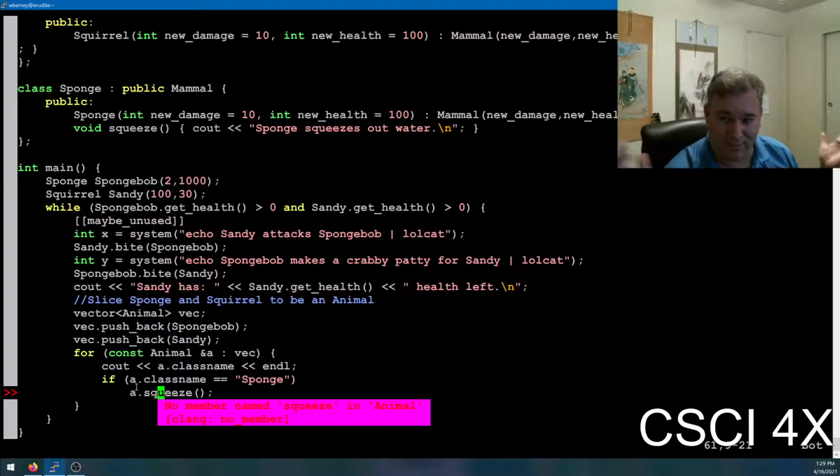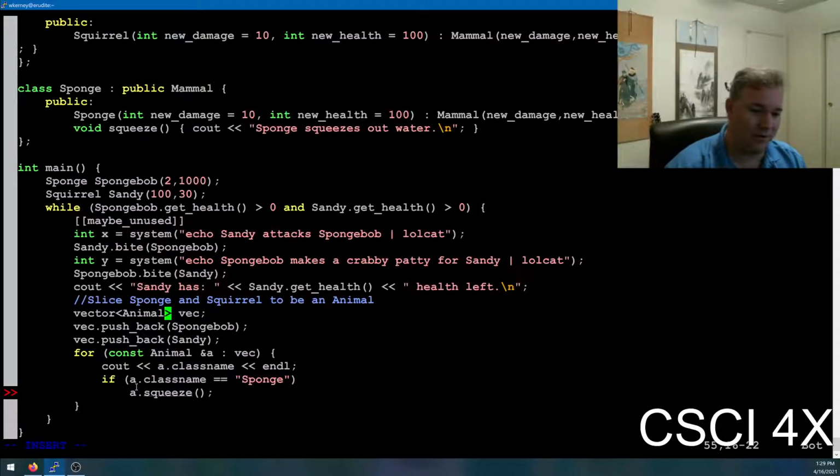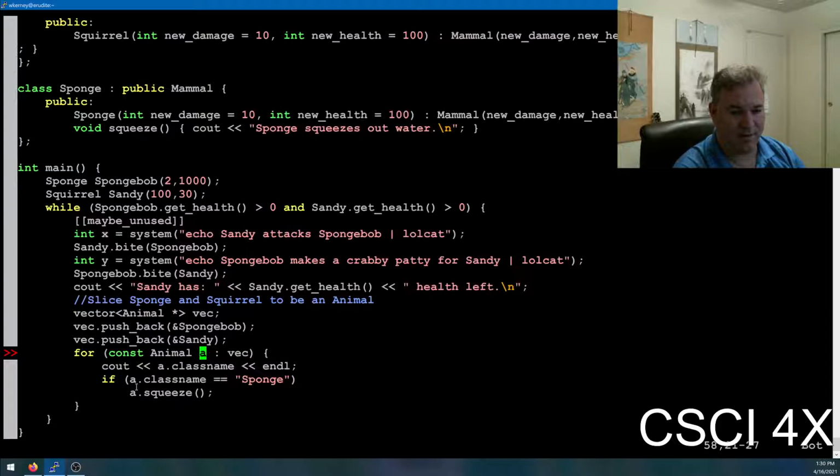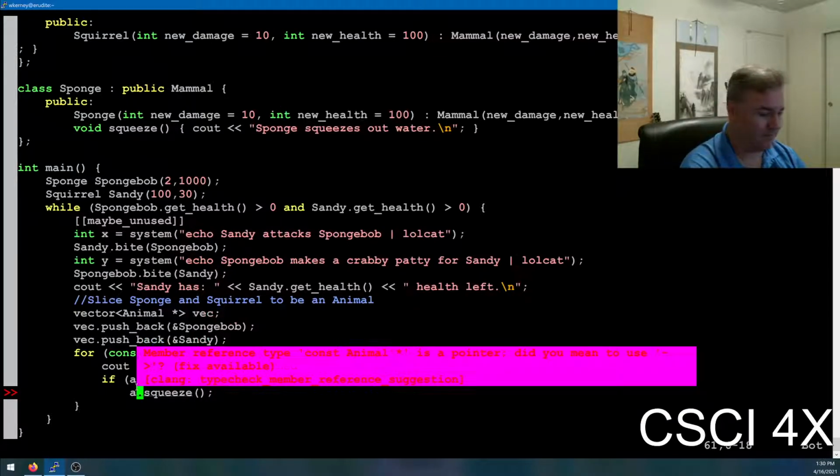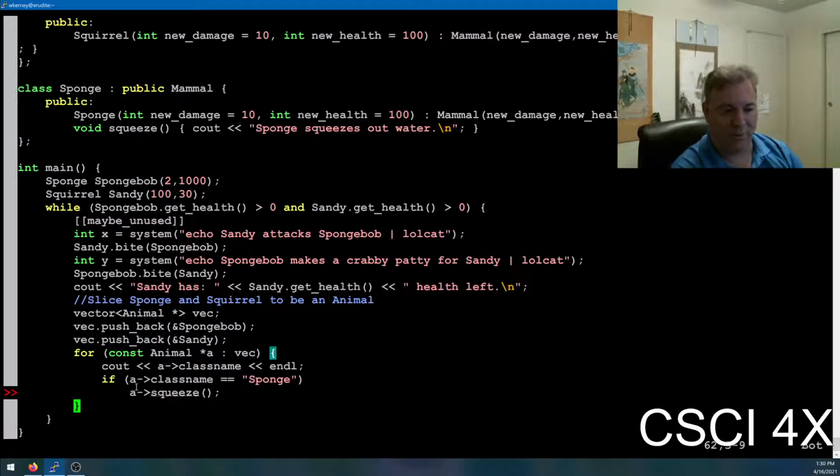You'd want to make just a vector of animals and put all these different kinds of animals in it, like it's a zoo or something. Can't do it. And so what you have to do instead is use pointers. Yeah, pointers. Woohoo. But we still can't call squeeze on it because this is a pointer to an animal. The animal class does not have a squeeze function on it.